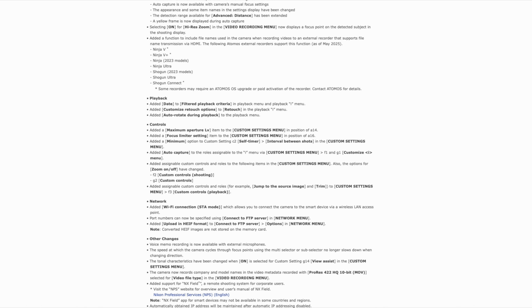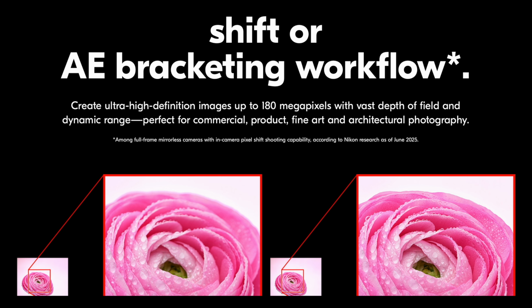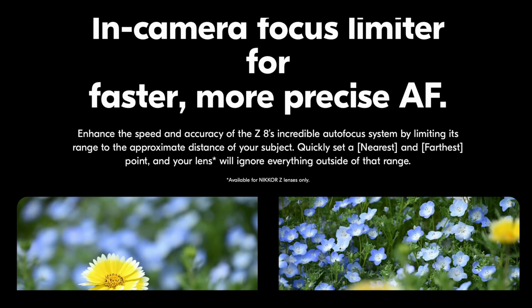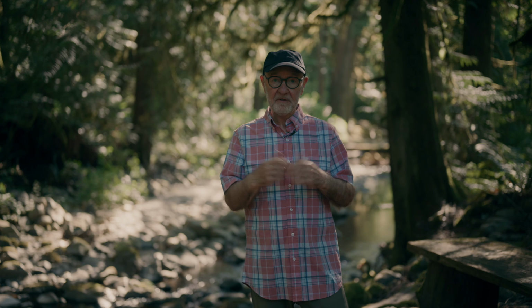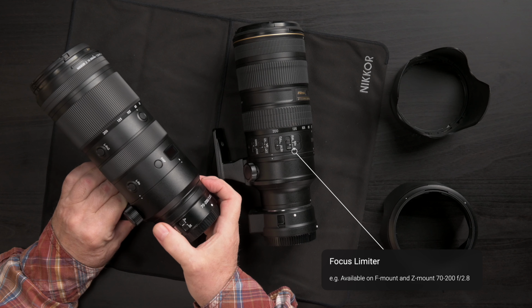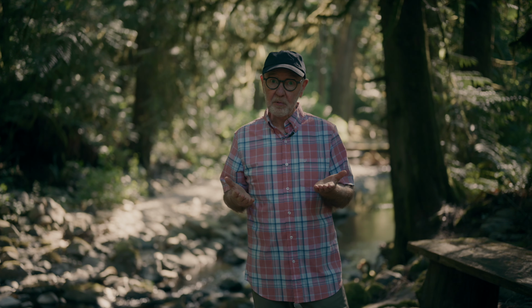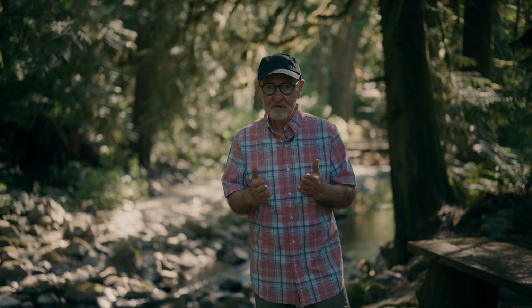So I won't go into detail, other than to say that I welcome pixel shift for sure. We can combine pixel shift as well with focus shift or AE bracketing. Excellent. Focus limiter. Now that's a real innovation. Well, is there another camera with that? I think Panasonic Lumix has already been there, but nice to have it here. It's something that we only had via specific lenses that had a limiter switch, but now we can apply it to any Z lens that we own. Though there are some exceptions, I think, with third-party lenses at the moment.